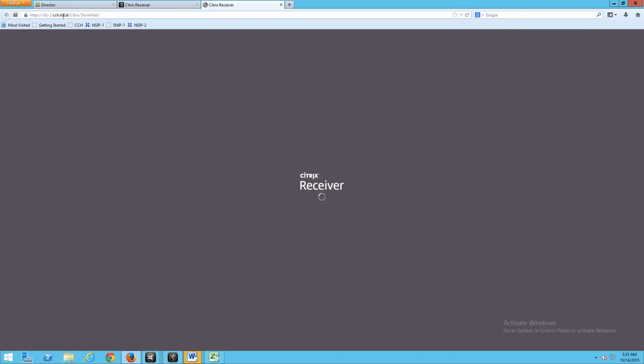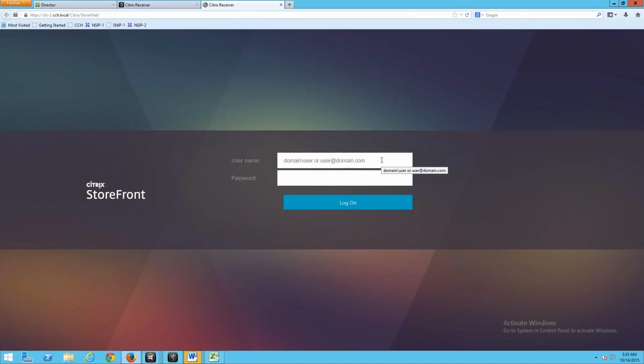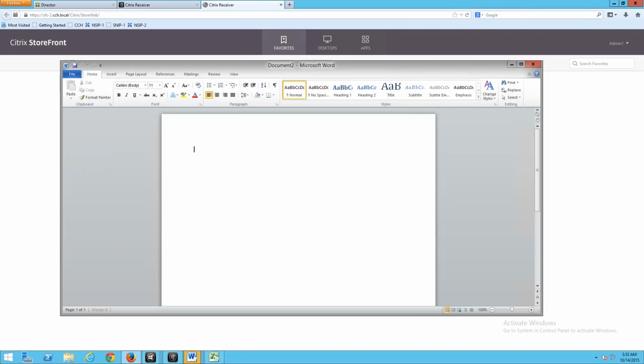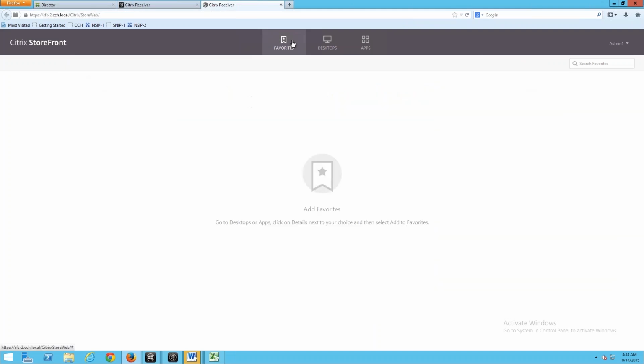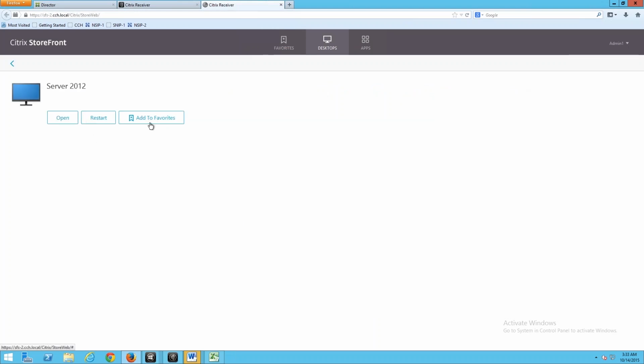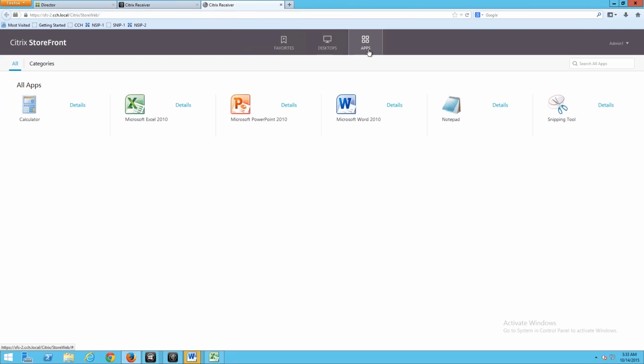StoreFront 3 gives us a different environment. So just CCH, admin 1. This provides us with favorites, applications, and desktops in the system. So you're going to see a separate component on your storefront. We'll have favorites, we'll have desktops, which will show your desktops. You can then add these desktops to the favorites on the system, as well as showing all of the applications that the user is going to use. They basically took the subscription menu and just presented it in a different fashion.